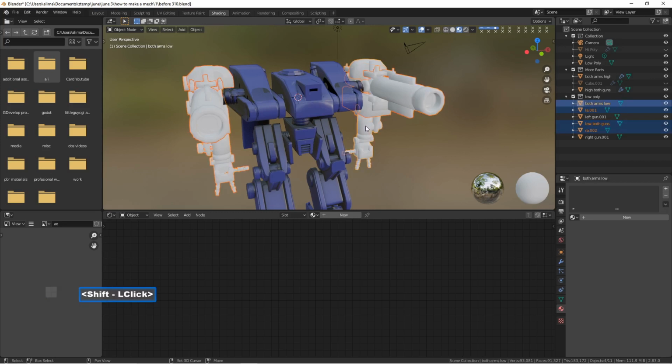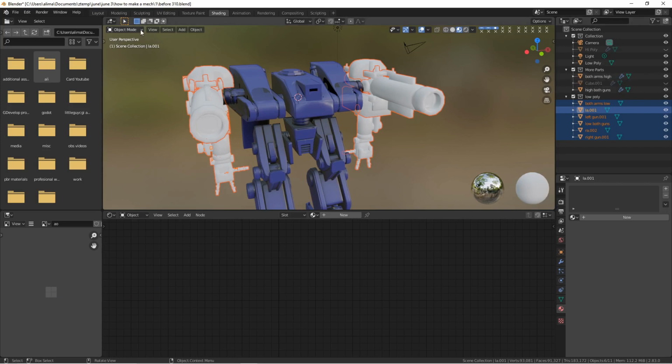So I'm holding shift and selecting these multiple objects. I can see this right gun isn't selected yet, so I'll select there. And the arms here, the same thing. We have a bunch of objects, and we don't have all the arms selected.